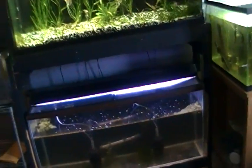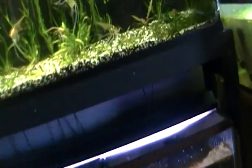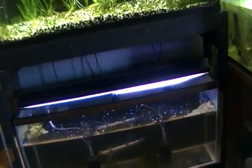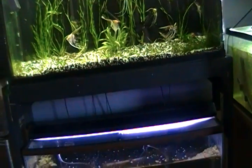Oh, by the way, you know how I said that this is how it would look if I had 2 55s? There's not a ton of room. That's enough for you to get in there and clean with the siphon if you wanted to, or clean with just the tube. But as far as getting back in there, that's a pretty tight squeeze if you have to mess with stuff. You can still plug in stuff, and you can still mess with the airline tubing back there, but you have to move the light. It's not very comfortable, and obviously if you're bigger, you're not going to be able to do it.